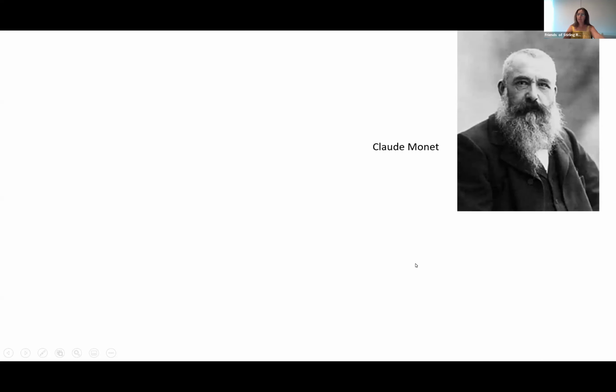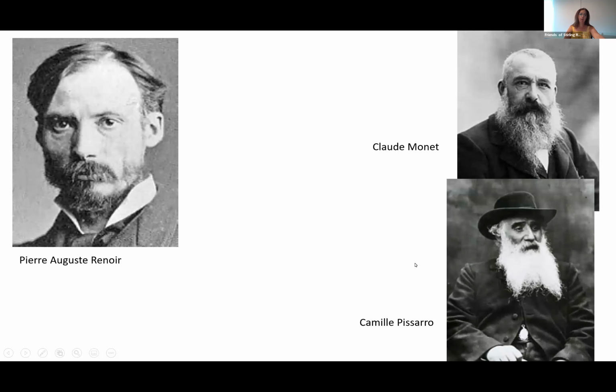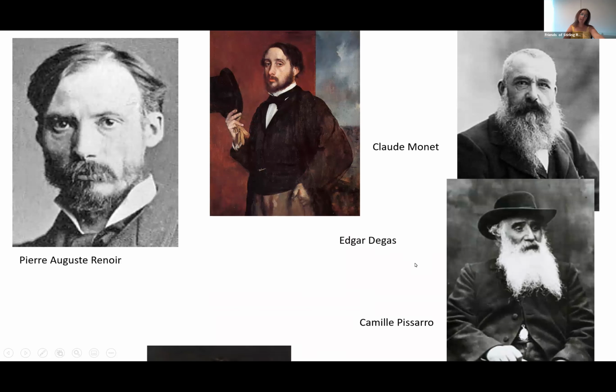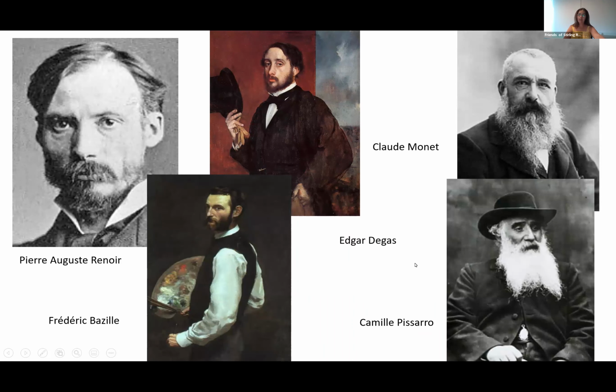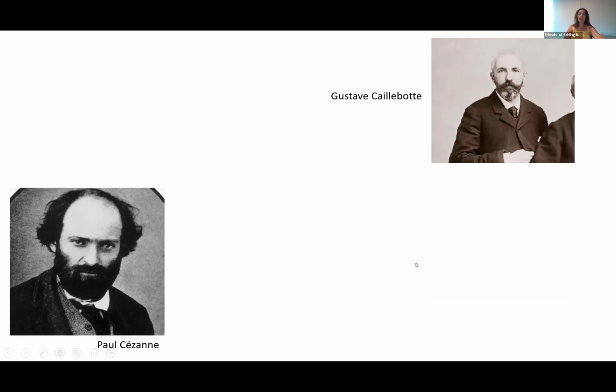The group consisted of Claude Monet, Pissarro, we have also Renoir, we have said also Degas, and Frédéric Bazille. Many others, of course, came later, like Paul Cézanne, Caillebotte, who's going to be also the patron of the arts, and he's going to buy many of his friends' art because he was wealthy, and he's going to be the one who will donate his collection to his country, and this is the beginning of the Musée d'Orsay today.